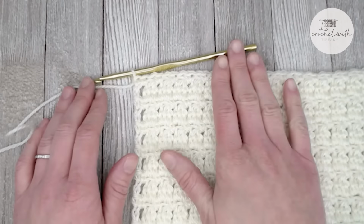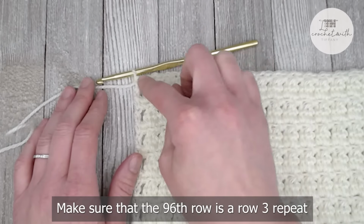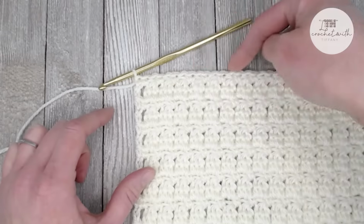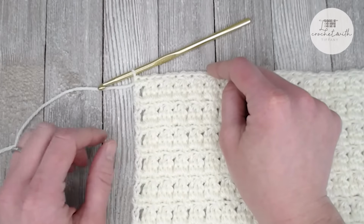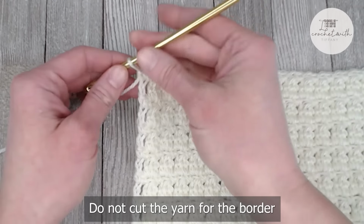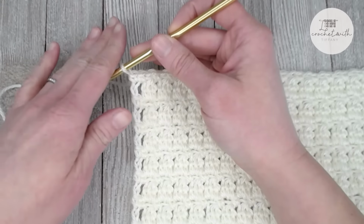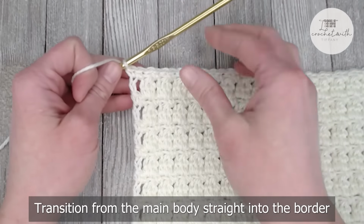Great, I have just finished with row 96. You will want to make sure that your 96th row is a row 3 repeat. So that last row you just finished with needs to be the single crochet, chain one, skip one, single crochet row. All right, great. We do not cut our yarn for the border. We just move right into it. We transition from the main body of the blanket straight into the border.